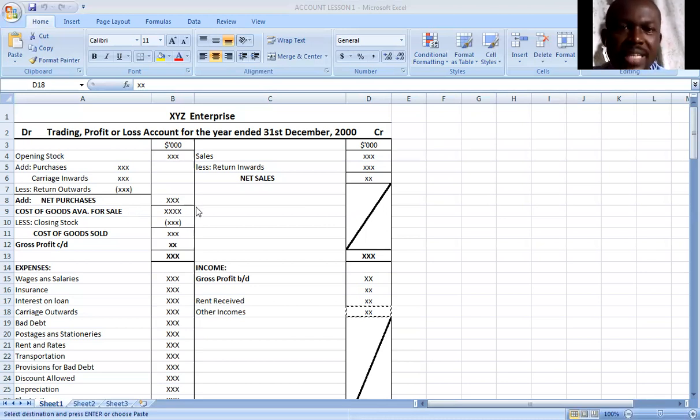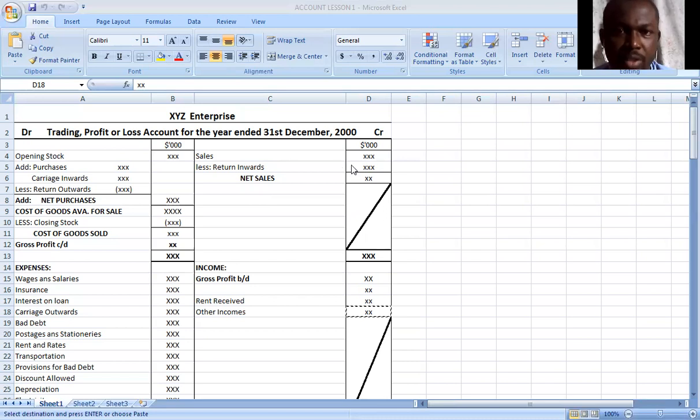Now let's assume that within the business period, the owner of the business sells. Now we are coming to the credit side, which is on the right hand side. The person sells these goods, some amount, and this is where you put the amount. This is a dollar figure; it could be any currency at all, depending on the country you are in.